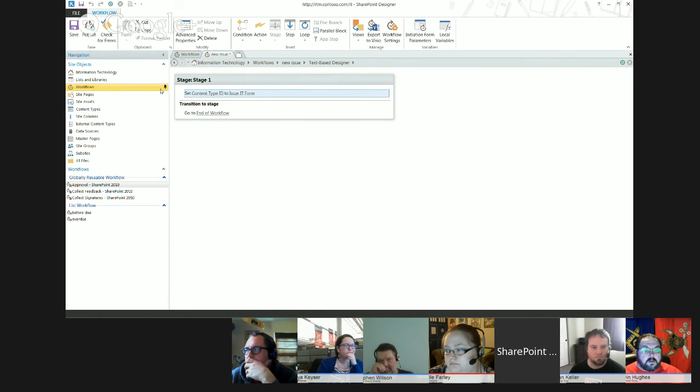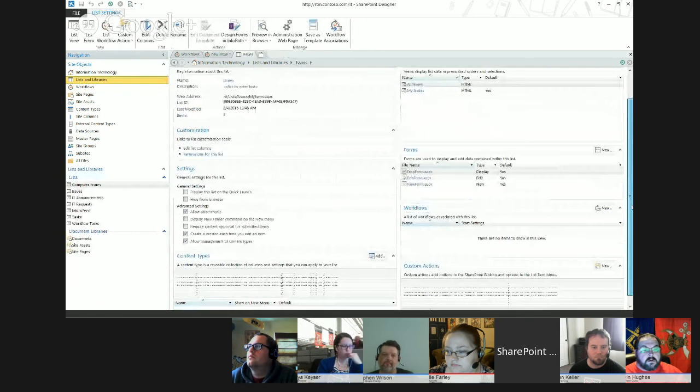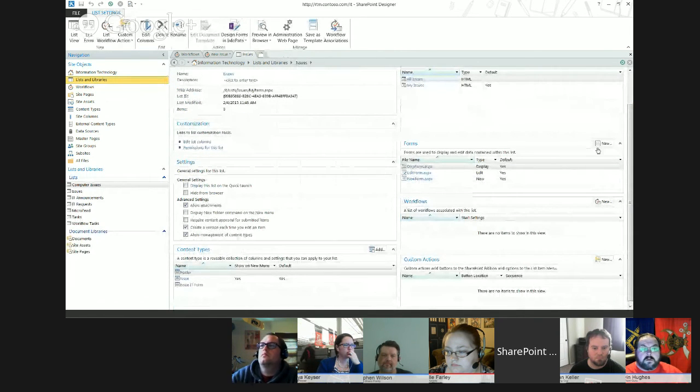Another thing that we can do. I just showed one way: having two different content types and switching content types as soon as a new item is created, and then the end users just can't open the form later, so they wouldn't see the pretty issue IT form that has all the fields. That's a way to do it, but SharePoint also gives you the ability to create a custom form based on a specific content type.